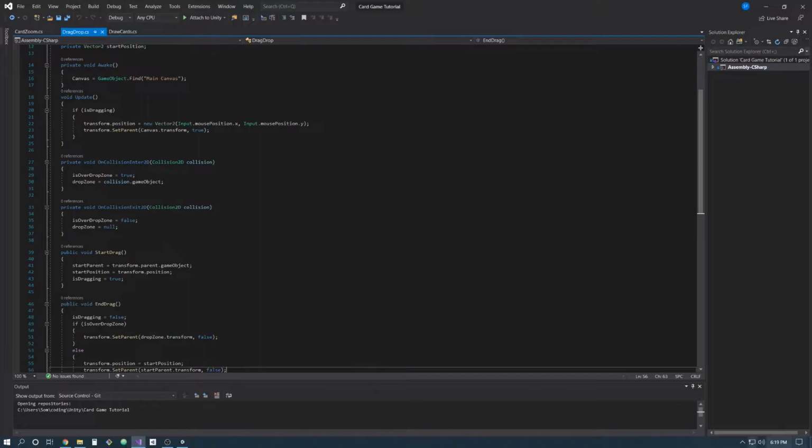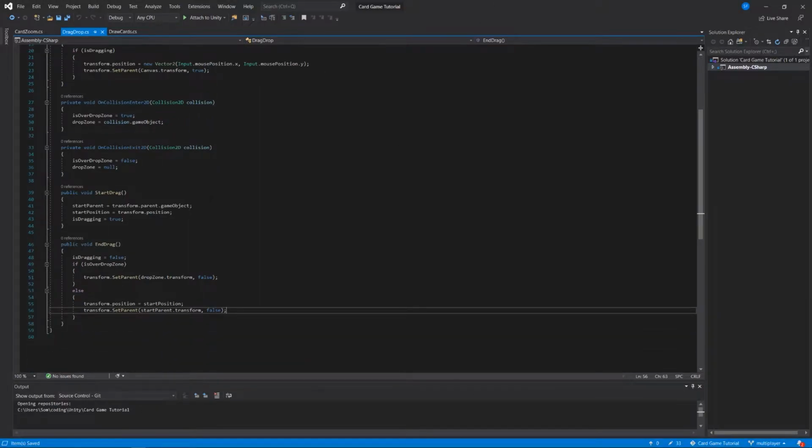And whenever it is dropped, if it's dropped over a drop zone, and we've used colliders to determine whether there's a collision between this card and the drop zone, then we say, okay, go ahead and drop it in the drop zone. But if it's not dropped in a drop zone, return it to its original position.